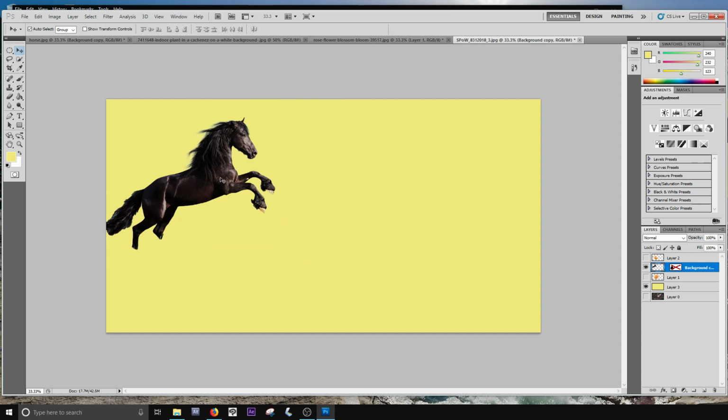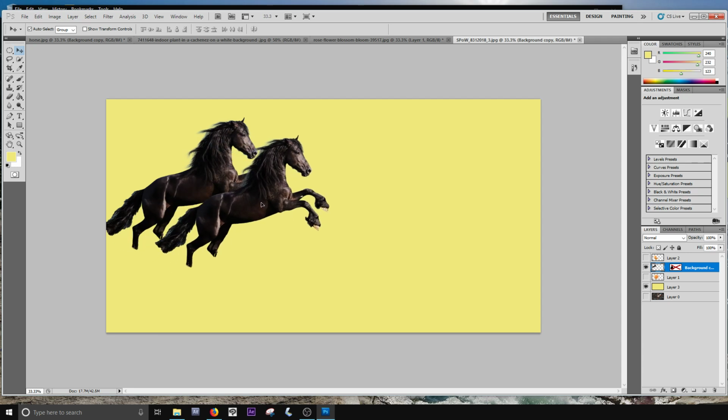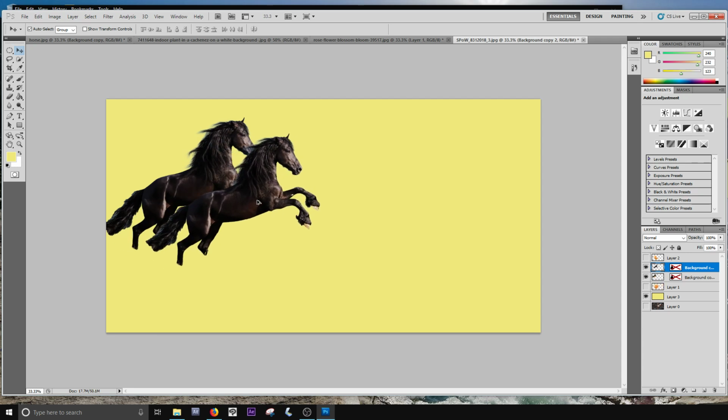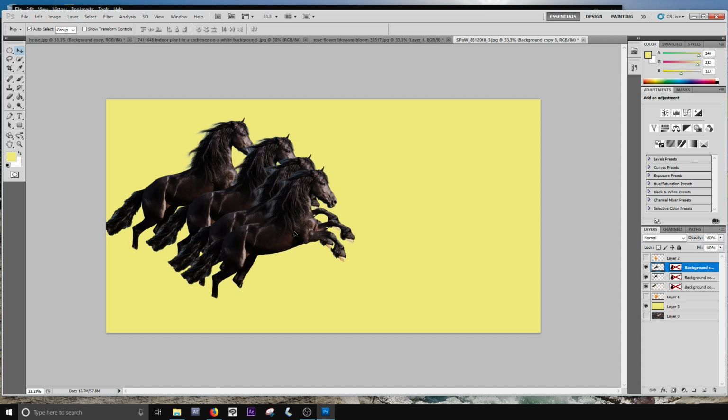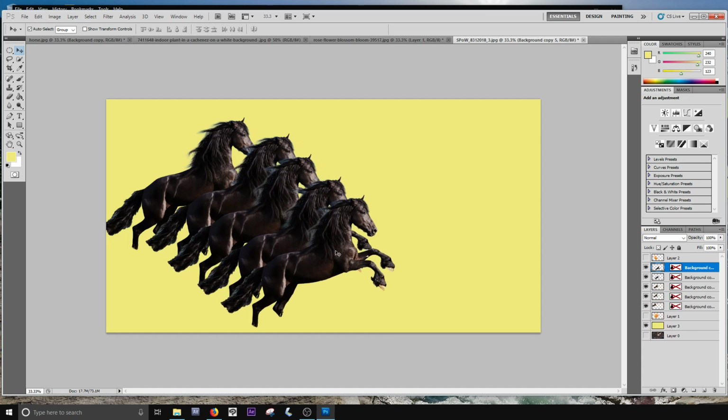So to do a duplicate in Photoshop is just to grab the Alt key, and that should be Alt. It's also Option on your Mac. And you'll notice your cursor, your Move tool, gotta have your Move tool selected. Click, hold down Alt, click drag and drop, and click drag and drop, and again. And you'll notice it automatically makes more layers that are just called whatever that layer was called 2 and 3 and 4.